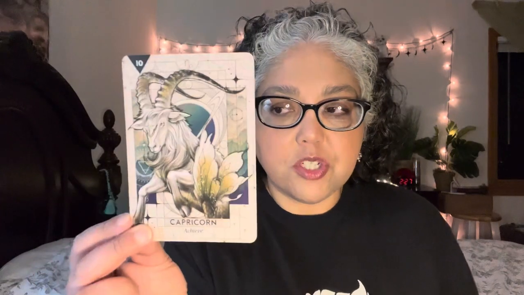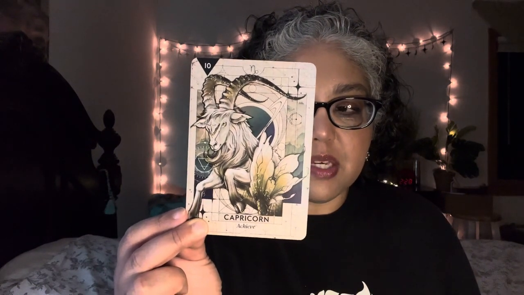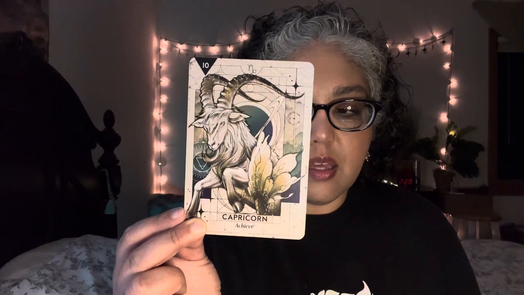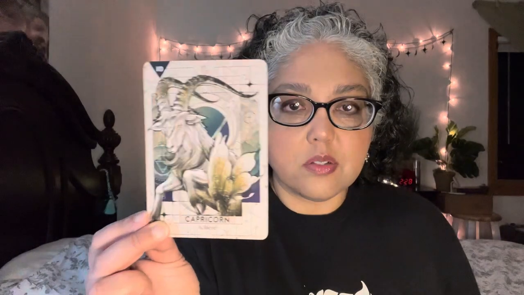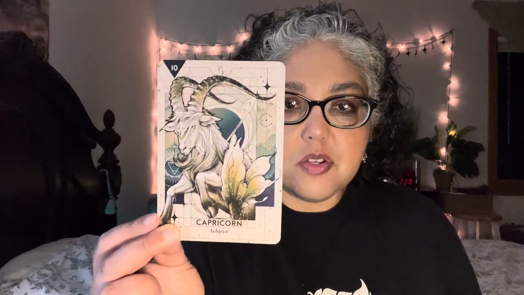And Capricorn, this is in your 11th house of your friendships, how you interact with your friends, the friends, what type of friends you tend to pick, the groups that you know, your groups, and also wishes, dreams, any long distance like future goals that you're thinking.